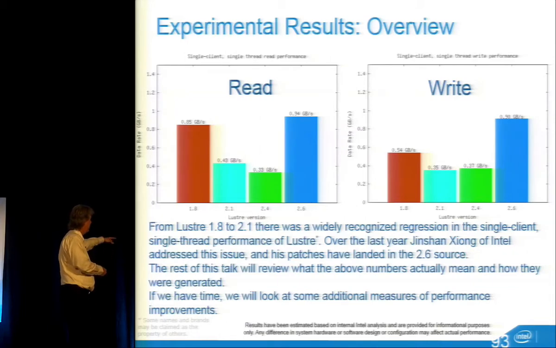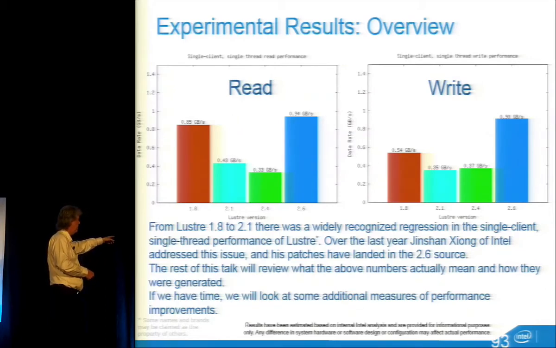So the performance of 1.8 was about 0.85 gigabytes per second. This is again the test where we do a single client, single thread, targeting a single LUN. It's the super fast LUN. Oh, I guess I didn't mention when I was talking about the network and the OSTs. We actually did do LNet, and we did OBD filter to establish that the single LUN can do about 1.6 gigabytes per second, just raw right on the server. And point-to-point, a single thread, the LNet would also do about 1.6 gigabytes per second. So the ceiling here is about 1.6 gigabytes per second, and we're seeing how close the client can get to that ceiling.